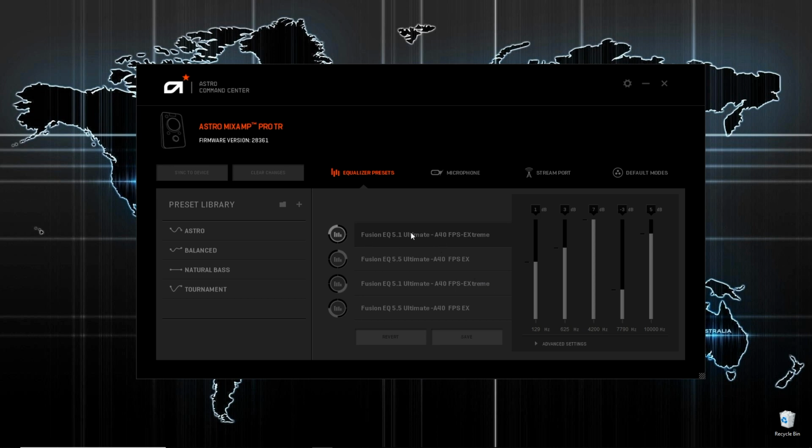Oh, by the way, if you guys want to download a really good preset for footsteps on any first-person shooter game, I highly recommend Fusion 5.1. There's 5.5 as well, but I prefer 5.1. So you just go into the Astro forums and type in Fusion Ultimate A40, FPS Extreme. It'll pop up and just follow the steps and download it to your PC and then install it on your headset. Anyway, so let's move through the settings. Your equalizer settings is where you mess around and do all of that stuff that I just spoke about.